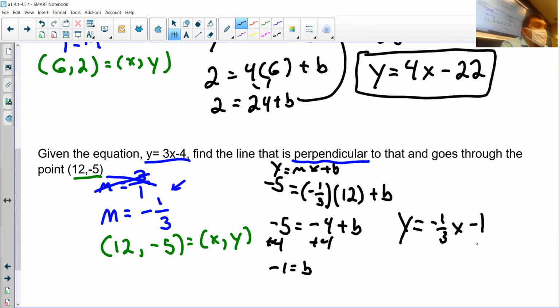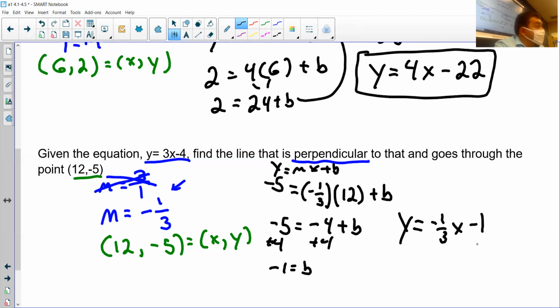Is parallel and perpendicular a form? You have to remember standard form, point slope form. Good question. These are not forms. We wrote it in slope intercept form. These are questions regarding parallel and perpendicular. These are the type of questions you can receive. Fair question. Anybody else? Any questions on this?